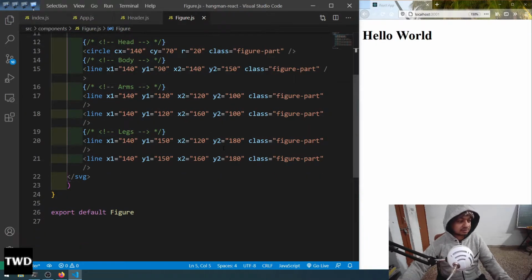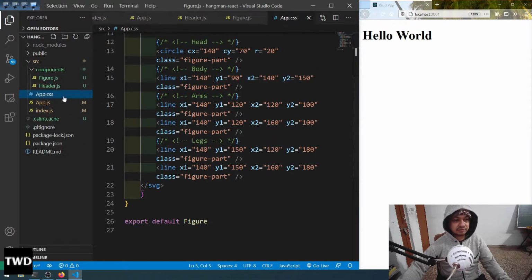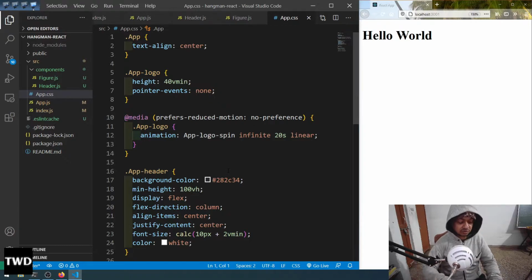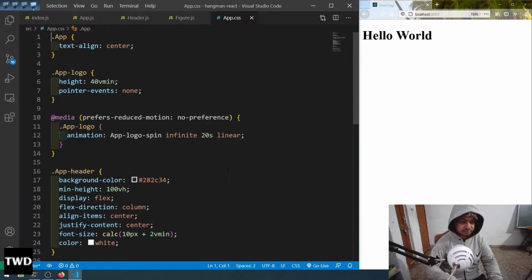Save it. Another thing which I have told is that it is from Brad's project, and we're not going to concentrate much on the CSS.